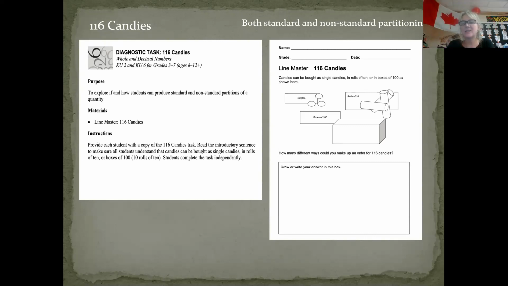Yeah. And a lot of times it's not about how many answers they have, but the complexity of the answers that they give. So you can tell right away if someone's being very creative with their answers, what level of mathematics they're at, whether or not they're keeping it really simple. So not always just how many there are, but what type of answers they give. And just thinking about how do I move them on? What are their next steps?